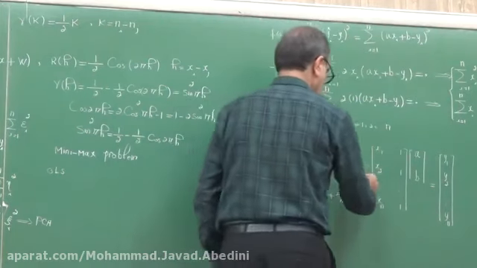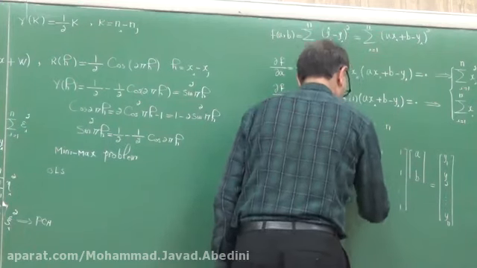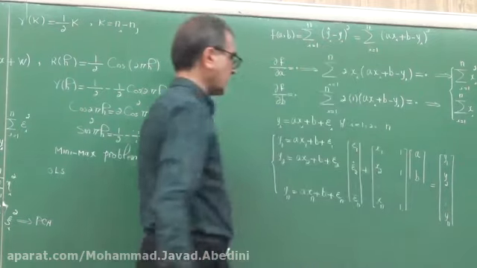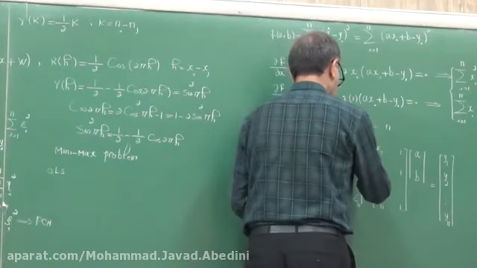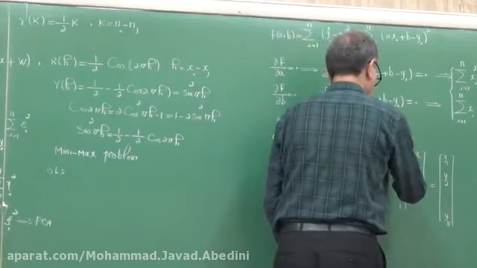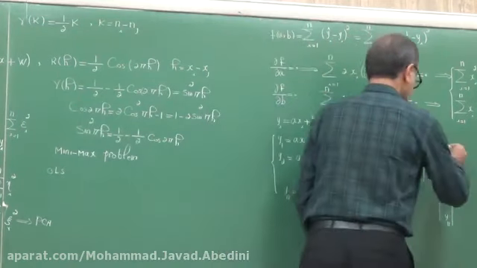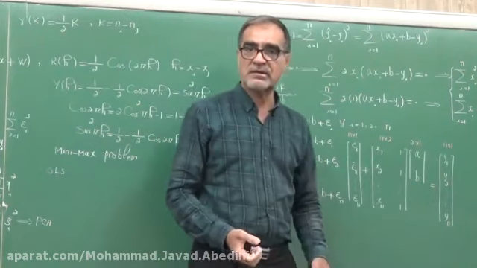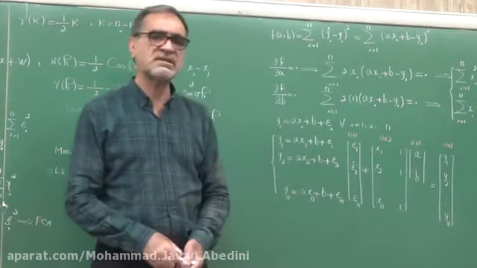And I have to add, this is, let me write it in a different color. This is going to be a matrix of n by 1, n rows, 1 column. This is going to be n by 2, n rows and 2 columns. And this is going to be 2 by 1, 2 rows and 1 column. And that's going to be n by 1. And of course, every component should be n by 1. See? n by 2, 2 by 1, you become n by 1. Could it be possible to write this in matrix form? Yes.